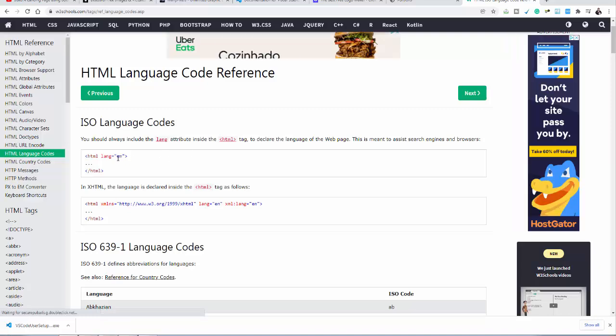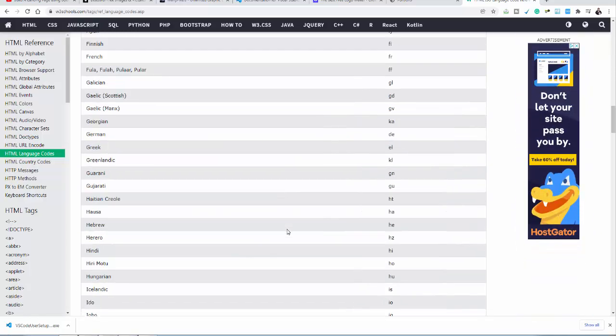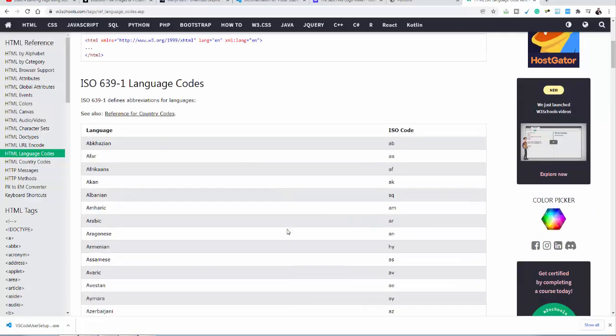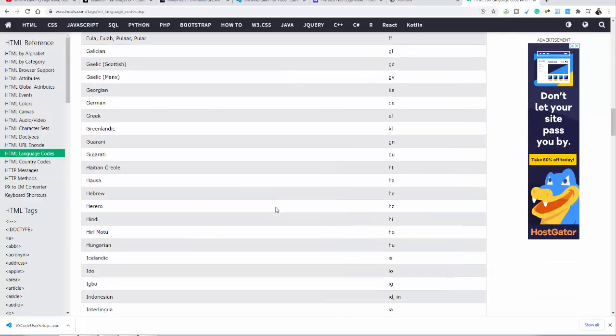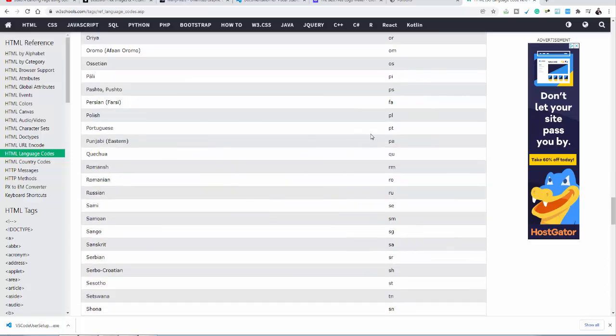In the case of English, we use EN, and UTF-8 for the charset. If you are using, for example, Portuguese, you should search for Portuguese here. You should use PT instead of EN.